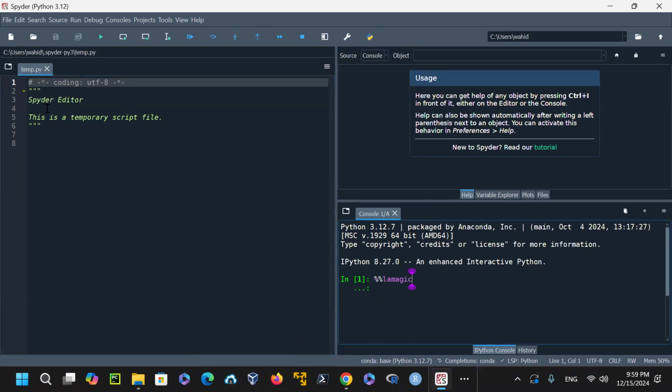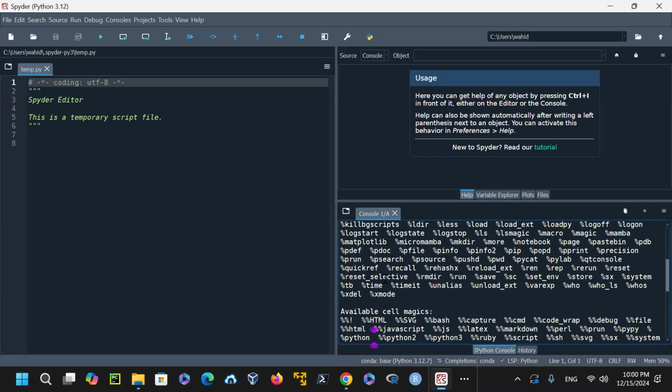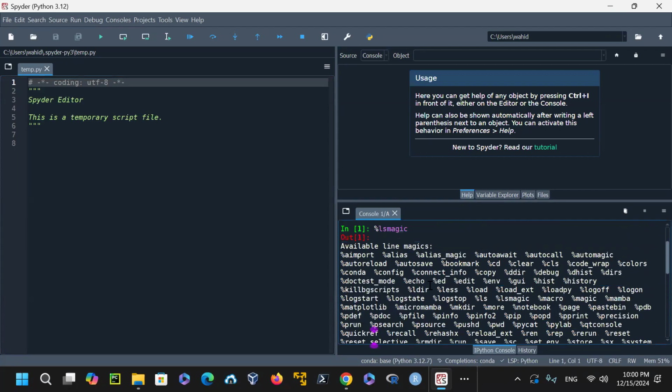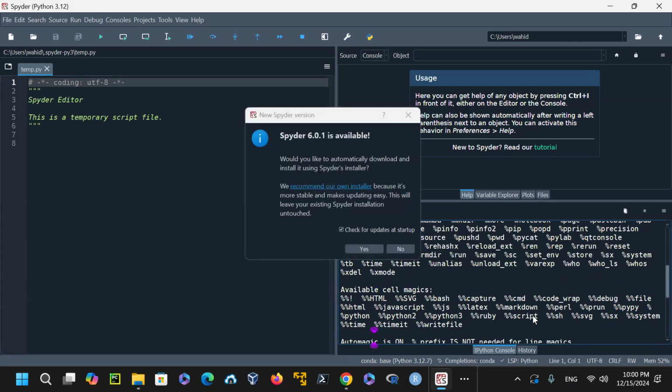So %%bash, for example, takes you to bash scripting, and %%python3 would give you Python 3 and so on. So this is like a list magic. And then you could do a list magic with %, I believe, and then you get the list of magic. One is for the cell, one is for the line. For line it is usually one %, for cell it is two %%. So for the cell we have such as PowerShell and scripting and so on, you could do that.